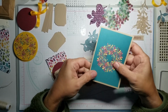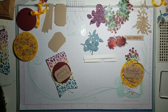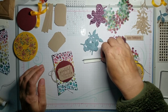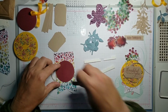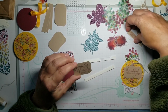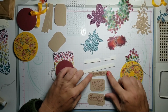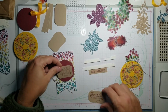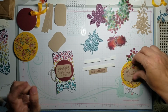So I will be using these today, and perhaps the envelope, and then as well as possibly more pieces. So I've got my dimensionals cut down into halves, ready to go. There are 3 sentiments plus an enjoy. I haven't done the enjoy yet, but I did create the 3 sentiments here using the Mary Merlot ink. I'm going to use the smaller one on the burgundy and the larger one over here on the larger wreath.